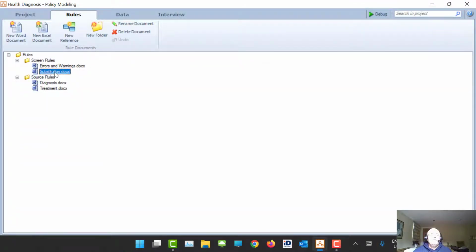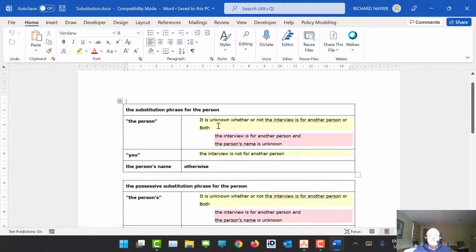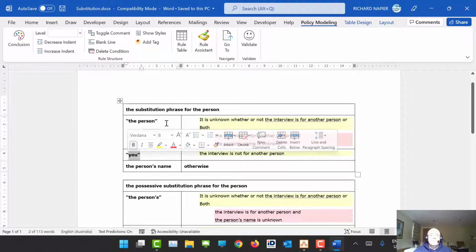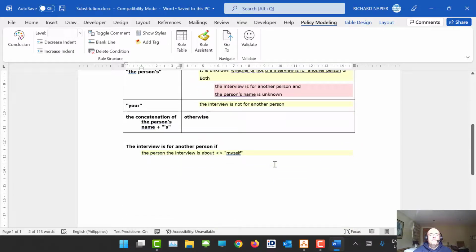If I go to the substitution document, the substitution rules are really just to ensure that depending on whether you said the problem is with you or with somebody else, we substitute the right phrase into the labels. So we can say thank you, or we can say thank the other person, or whatever, that sort of stuff.